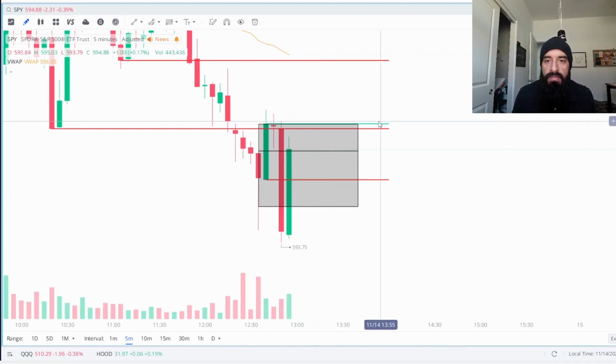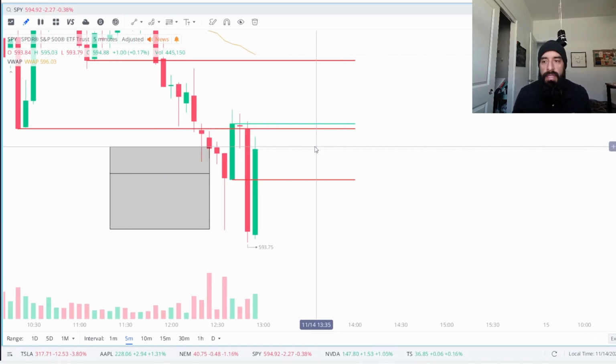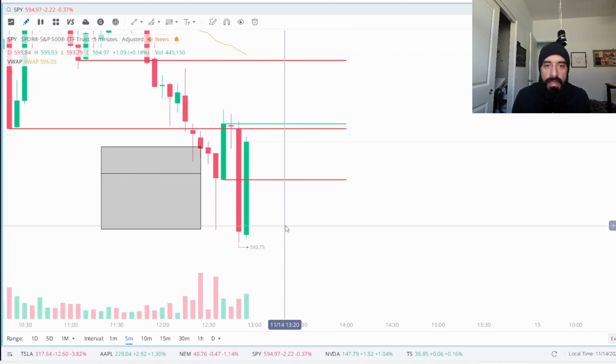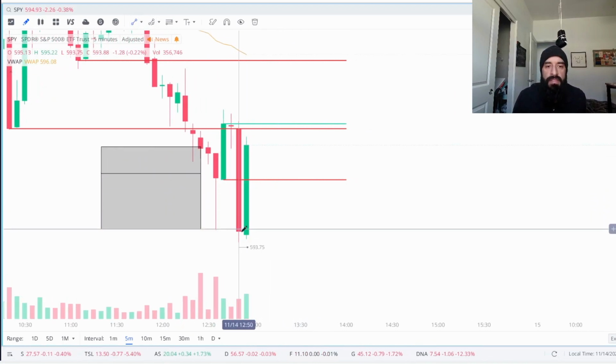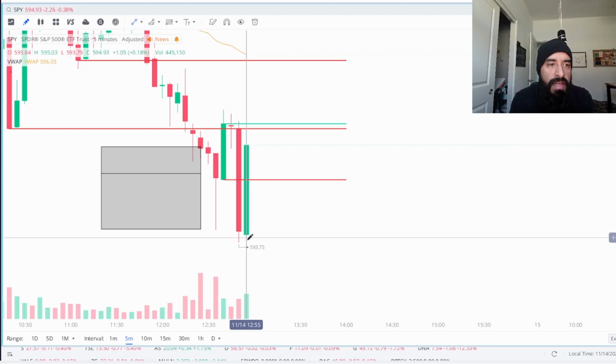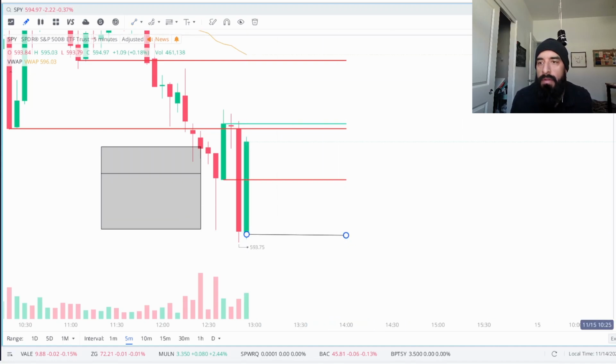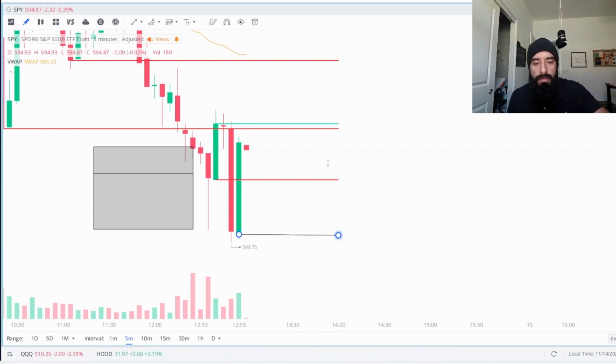Yeah, so we're not even trading this one. Dang, that sucks. Alright. Because I forgot this one created a low. So anyways, I guess the opening of this candle is 593.84.